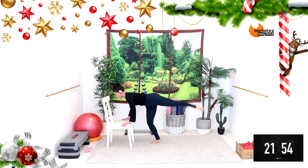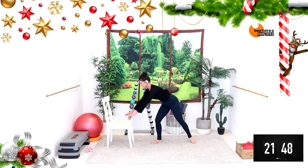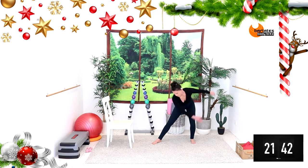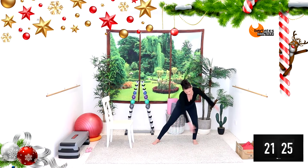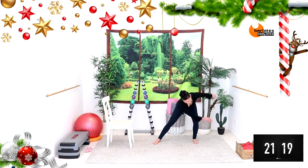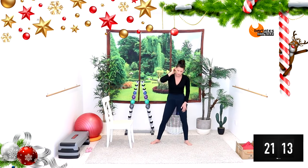So we're doing the side lunge. We're leaning, we're lifting off if you want to lift off. We're doing the side lunge, we're doing a raise. Same thing, side lunge, lean and tiny jump. Down and raise. Keep going. Three more sets. Squeeze your butt as you do all the raises. That's what it's for. And up and down and up. Last set. Down and up and down and up. Okay, next little segment.